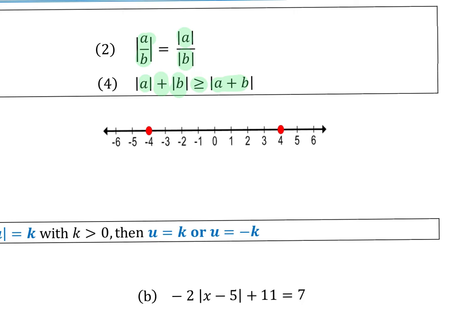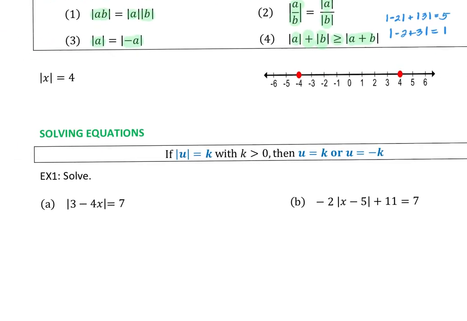So a real quick example would be if one of those values was negative and one is positive, let's just say that we wanted to take the absolute value of negative 2 added to the absolute value of 3. Well, that's going to be equal to 2 plus 3, or 5. However, if you take the absolute value of negative 2 plus 3 and do the addition first, you get the absolute value of 1, which is 1. So you see these are not equal. So when you take the absolute value first with addition, it's either going to be equal or greater than if you took the absolute value after you do the addition.